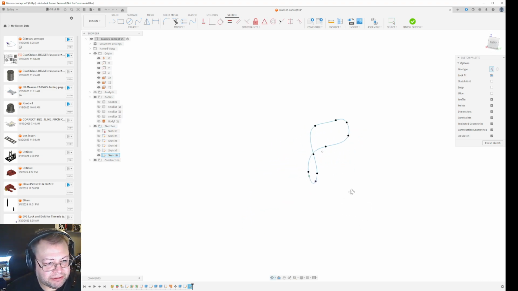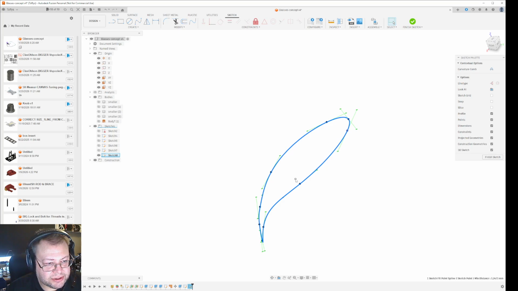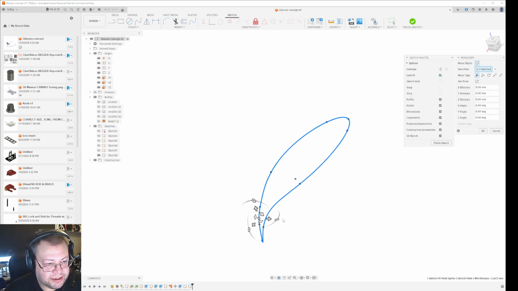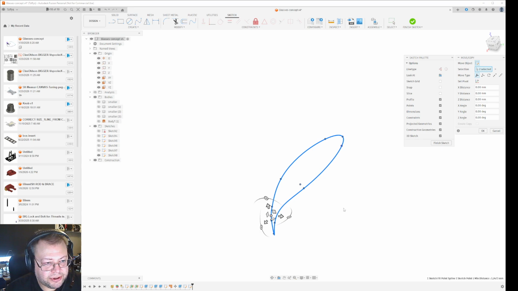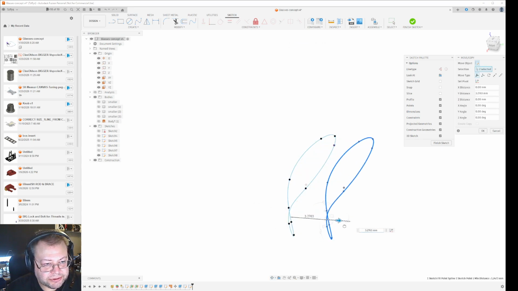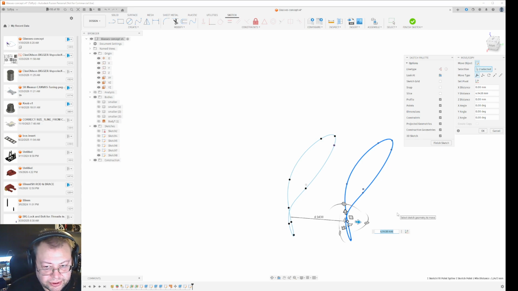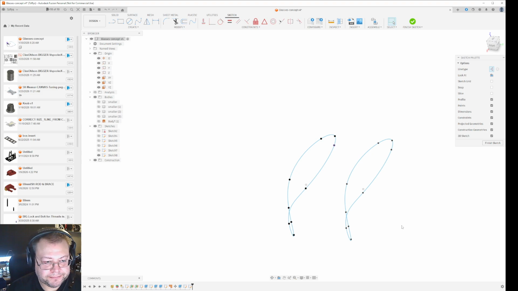Like this, you still have the point. Now you select this sketch and the point as well. Hold down Control and select the points. You need to bring the point with you. Then you press Control C to copy and Control V to paste, and then you drag it out so it's not related to those points. Then you press OK.